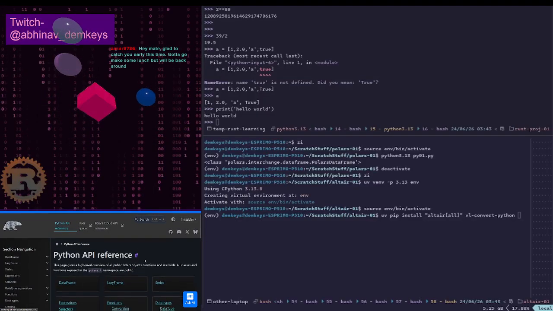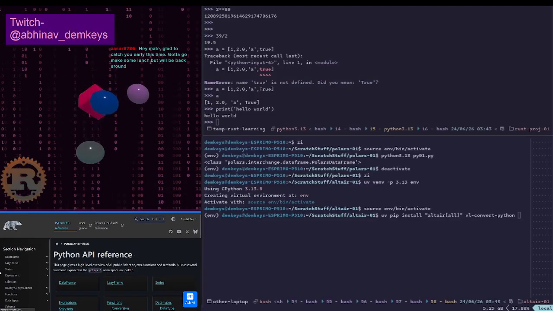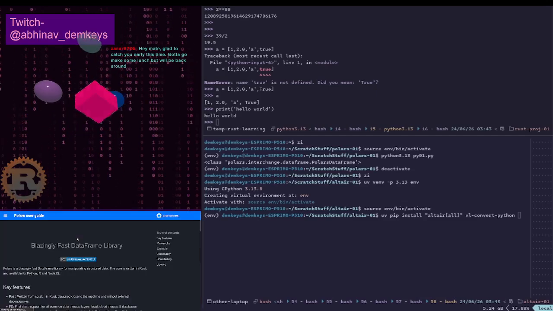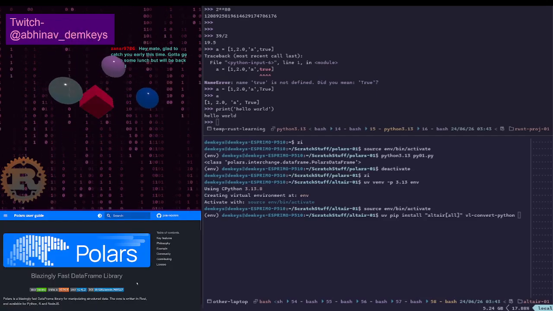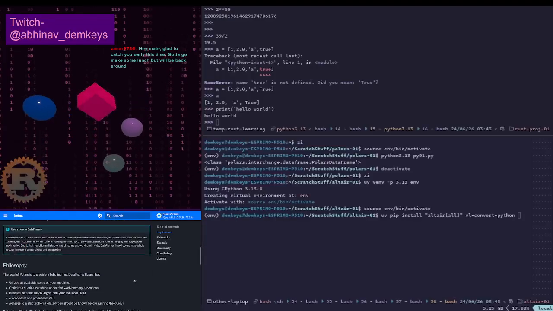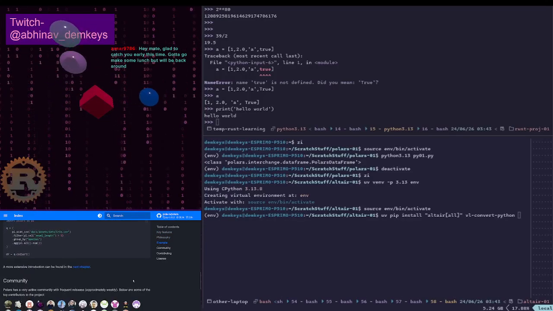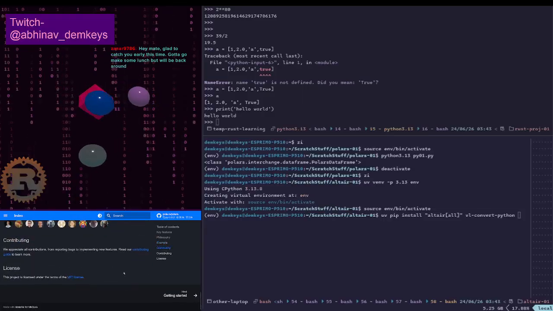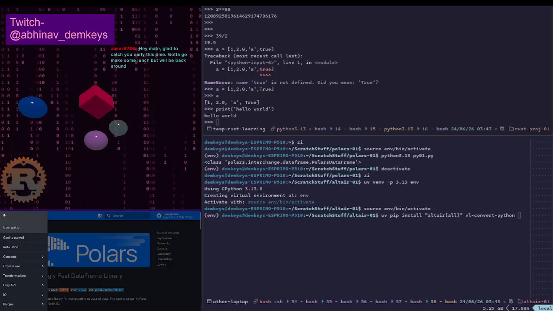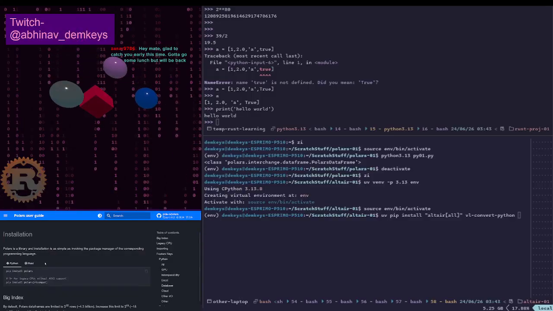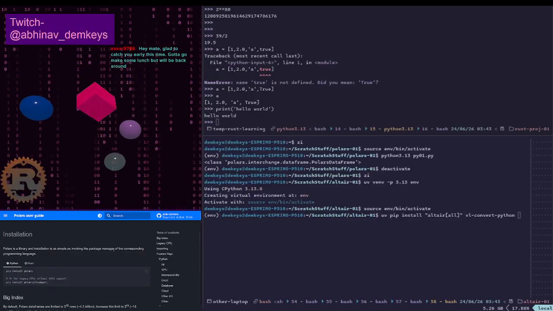Great, awesome. Where is the installation section? Go to the user guide, and here there should be the installation. No, it's not. Okay, there, installation. So for Python, we are looking at this.